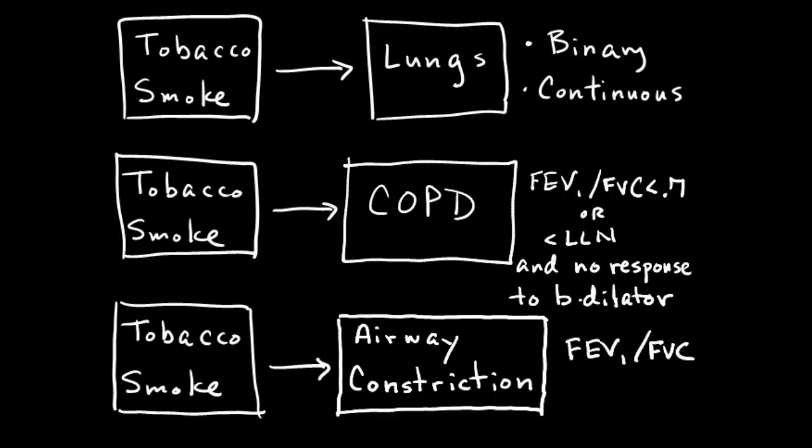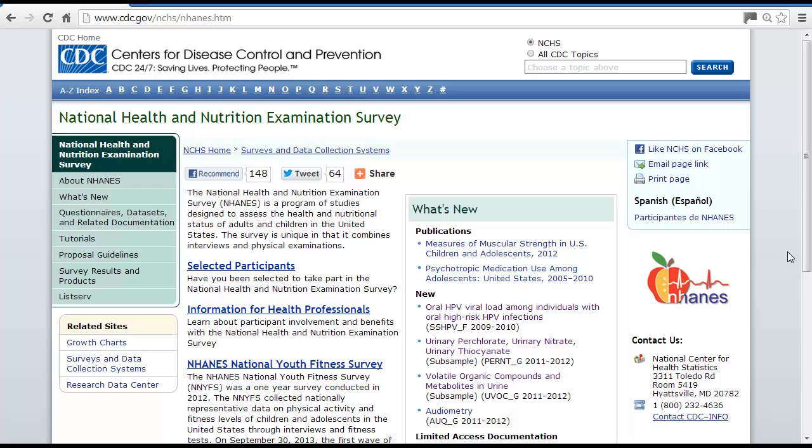This is a good way to build a model — you're using a more sensitive indicator. With COPD as a binary variable, individuals with some airway constriction who haven't yet reached the COPD threshold are classified as 'no' along with people who have perfectly healthy lungs. I've also mentioned in a previous video that we should avoid cancer as an outcome with these data, because too few people in the dataset have cancer to build a good model.